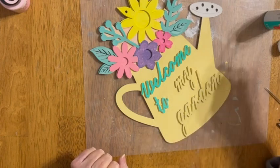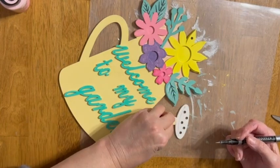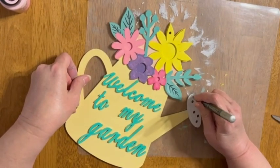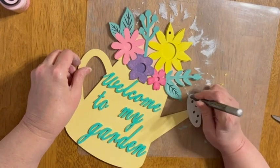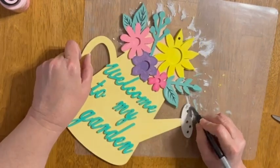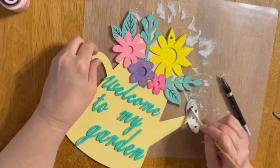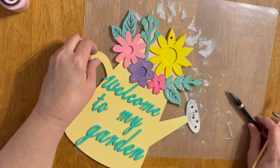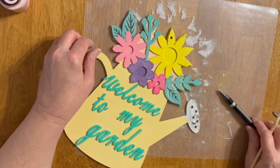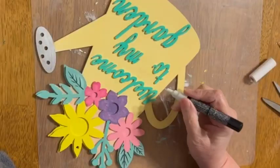So after I paint the lettering, now I want to do the spout, and usually the spouts are silver. So I took this silver pen from the Dollar Tree that I've had for a while, and of course when I need to use it, it doesn't want to work. So I don't know, it's clogged or something. So instead of it coming out of the tip, it comes out of the sides. So I just went with it, and I ended up using one of my paintbrushes, and I just painted the silver onto the little spout end. I didn't do the whole spout, just the end of it. And that looked pretty good, I thought. So, you know, it is what it is.